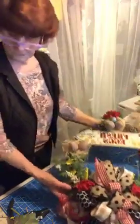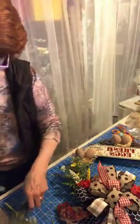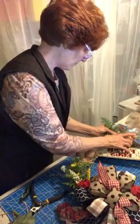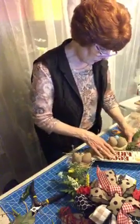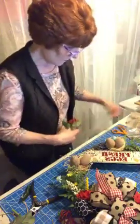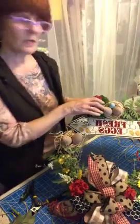Some greenery? Okay. We got fern. Maybe just a tip or two up top. It just looks like it needs just a little something to balance it. Because this has got so much going on down here. No, the green on both sides. It's too big. Okay.